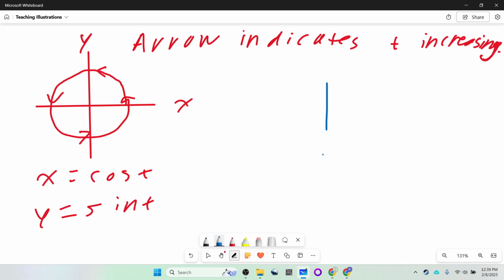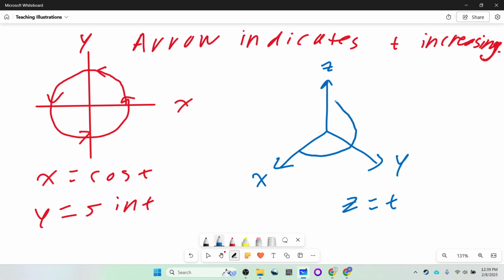So if that's the case, then what is it in 3 dimensions? We add in z equals t. Well, z is t, that means we would always be moving upward. So what we get is kind of a little slinky, where we start this way. Notice in the first quadrant, x is increasing, y is increasing, but z is also increasing. And so when we spiral back around, we should be higher up. I'll add a little dotted line to indicate that there's a negative part too, from when time was negative. So that's what it would look like.